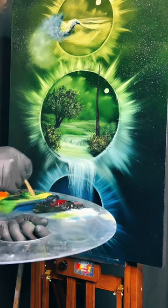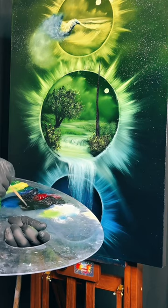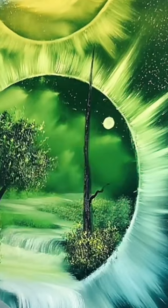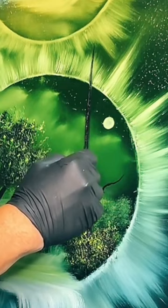So we're going to dip into our OMS and we're going to come into our thick paint, our dark mixture, our black, purple, crimson, and blue. Then we're going to come in here and just decide wherever we want to have a little branch, just toss one out, make it look like a little lightning bolt. Totally up to us what we do with it, where they go, what they look like, how thick it is.